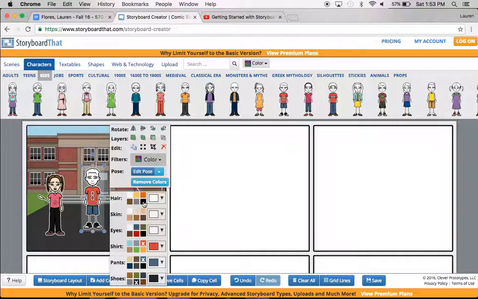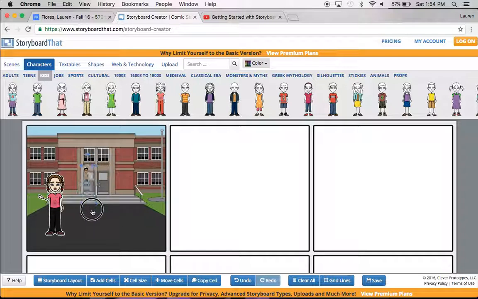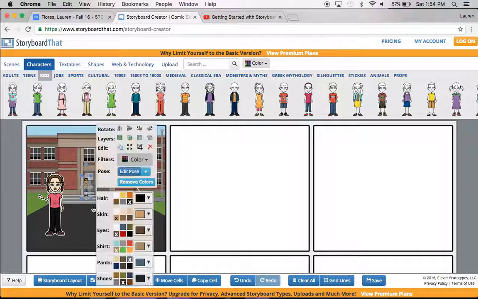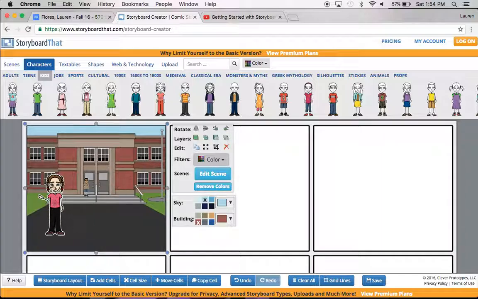And just like before, we can change their hair color, their skin color, eye color, the color shirt that they're wearing, anything that you want to change here, you can change. You can also rotate the person if you'd like them to be upside down, which I know is a little bit silly. But you can rotate them, you can change their size so that he's further away, maybe he's standing on the steps. So there's many different things that you can do to familiarize yourself with what we're doing.